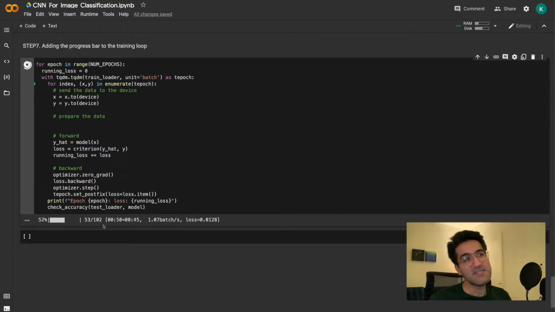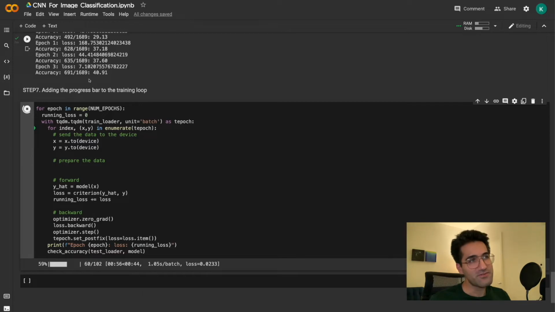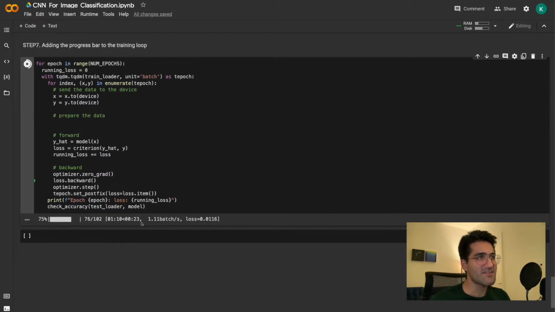Keep in mind, I didn't reset the model, so we're basically retraining the model. So it would be interesting to see if by retraining we can get to higher levels of accuracy, or the accuracy has really plateaued and we're overfitting our model. We're going to see all of that at a glance right now.